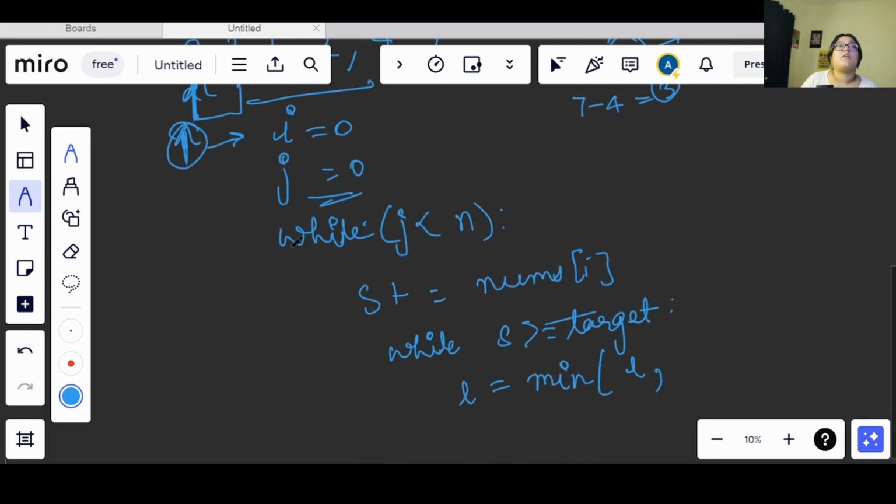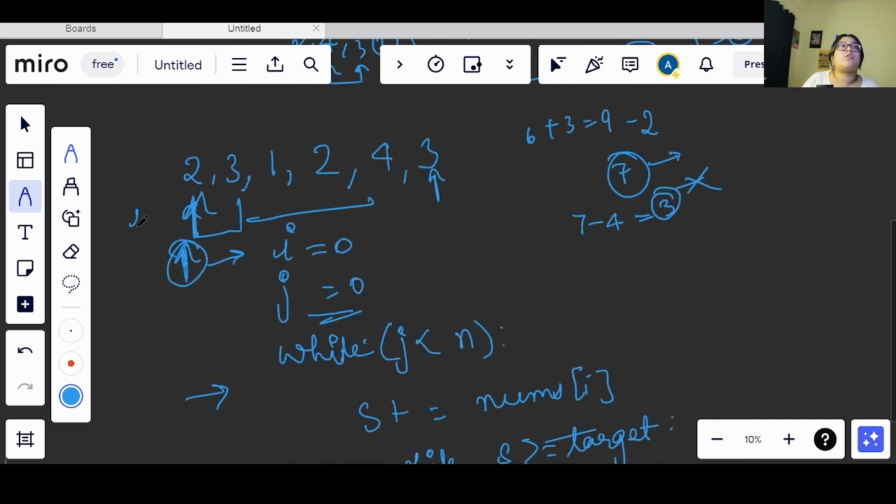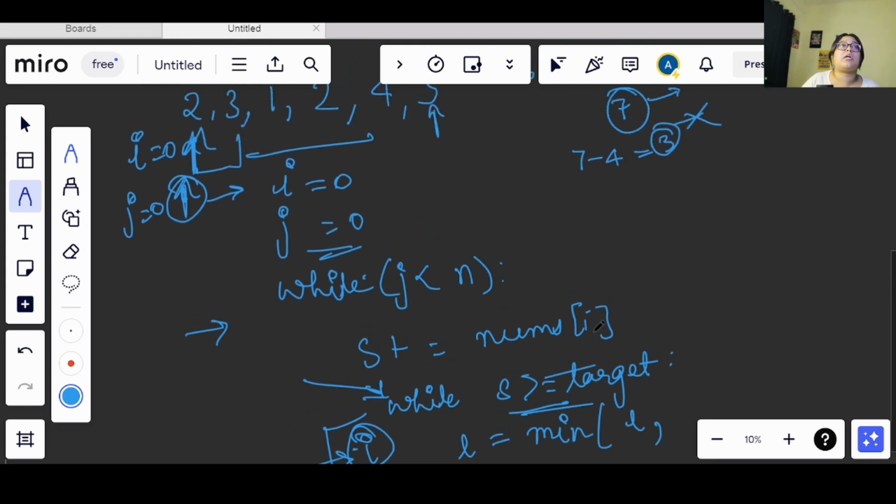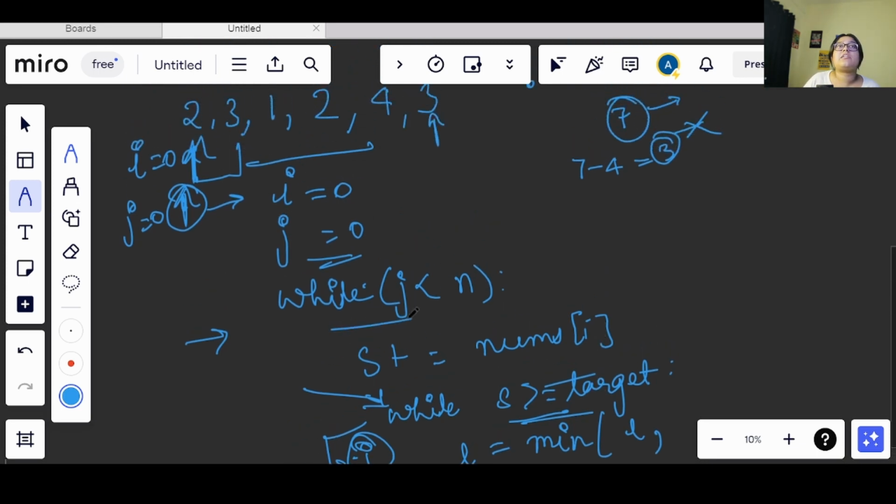Inside this we have an i, and here we have a j. Now this i was on the 0th index only and j also on the 0th index only. But we go inside this loop if and only if we have a condition where s is becoming greater than or equal to the target. Till then my j is only iterating.